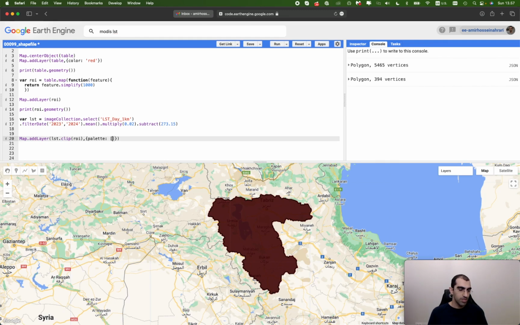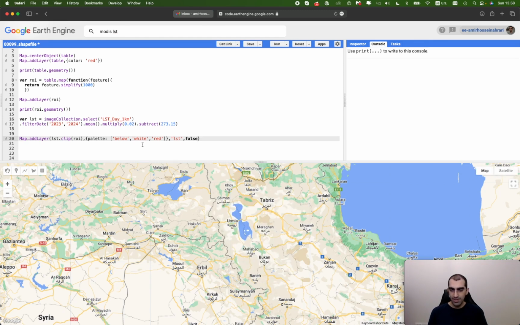For example, I'm going to show the temperature range using 3 different colors. Lower temperature with blue, the mid temperature with, for example, white color, and higher temperature with red color. And the layer name will be LST, and use false at the end to avoid automatic visualization. That again speeds up processing in the Earth Engine when you use false at the end.